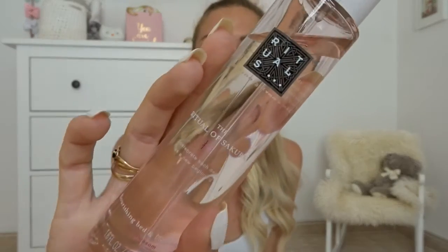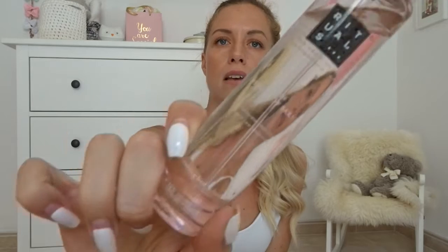Next is a perfume — or actually it's a mist. It's a flourishing bed and body mist from the company Rituals, but I use it like a perfume. I actually got this as a Christmas present but only recently started using it. I really love this fragrance — it's so fresh, really light and floral, which isn't really what I used to wear, but now I don't want to wear anything else. I highly recommend checking this one out if you have a Rituals store near you. It's not overpowering, and I prefer it over real perfume now since I want Natalie to be able to smell me.